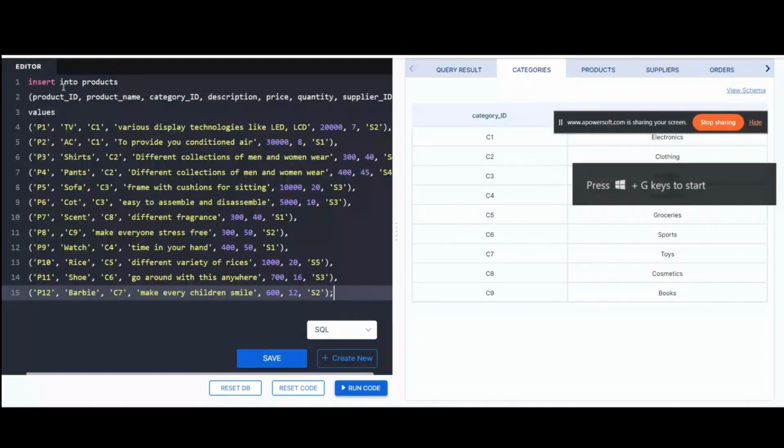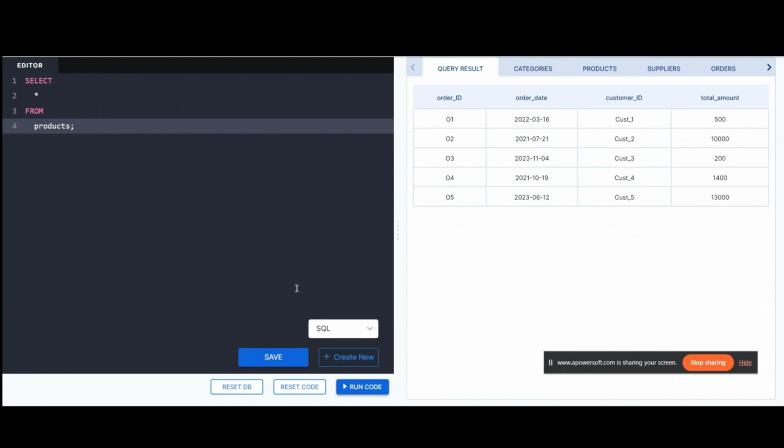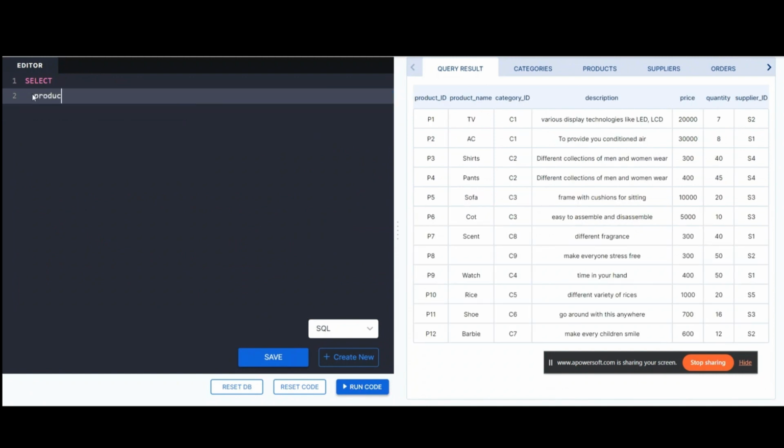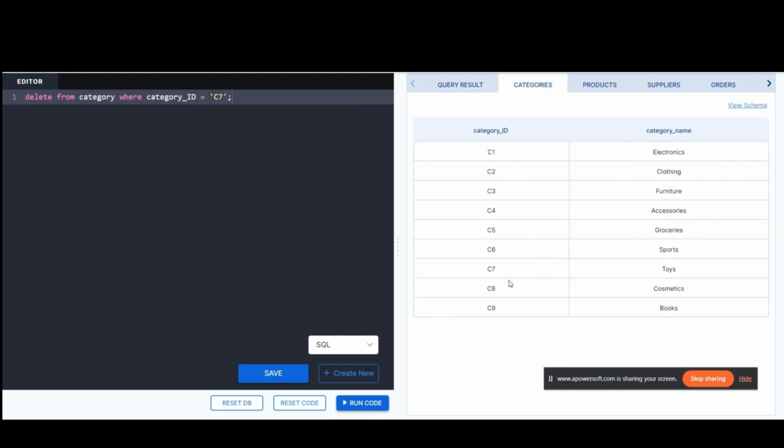These are all the values inserted into the products table. When using a select star, it retrieves all data, so don't use it in real-time projects. When you have to retrieve only some columns, you have to use the specific column names. To delete a specific row from a table, we have to use a where condition, where we select the specific row, and it will delete the rows which match the condition.